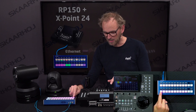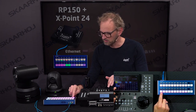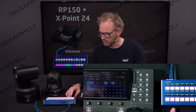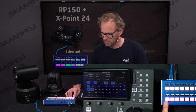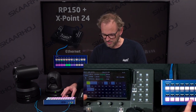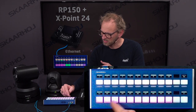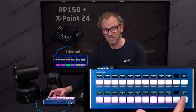Now, notice the correspondence on the Crosspoint 24 panel: as I'm changing camera, you'll see the LEDs of the buttons change. That's button number one selected. I now press here for number two, camera number three, and likewise pressing camera number two and camera number one. As I'm pressing the buttons on the panel — camera six, eight — I can even page beyond that. On the Crosspoint 24, I set it up to go up to 40 cameras, and that's just a matter of configuration.